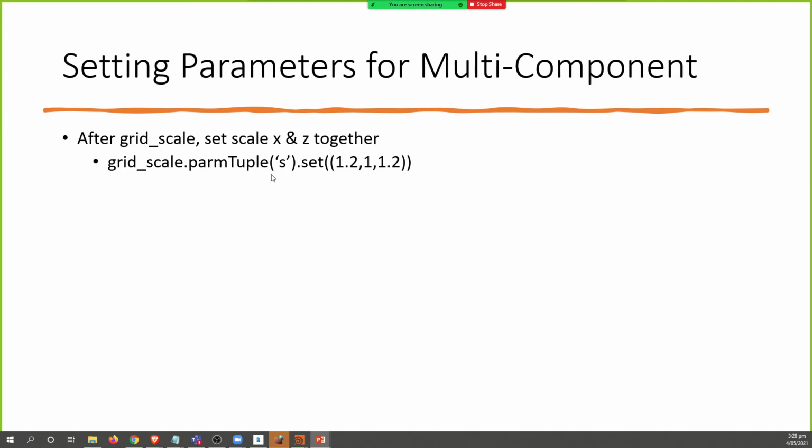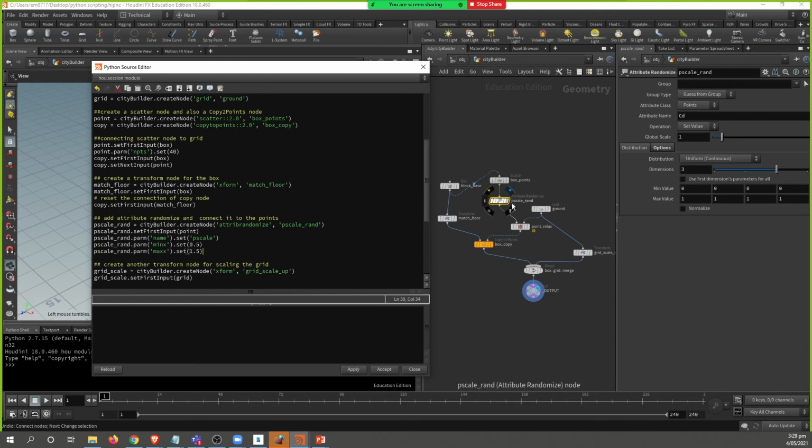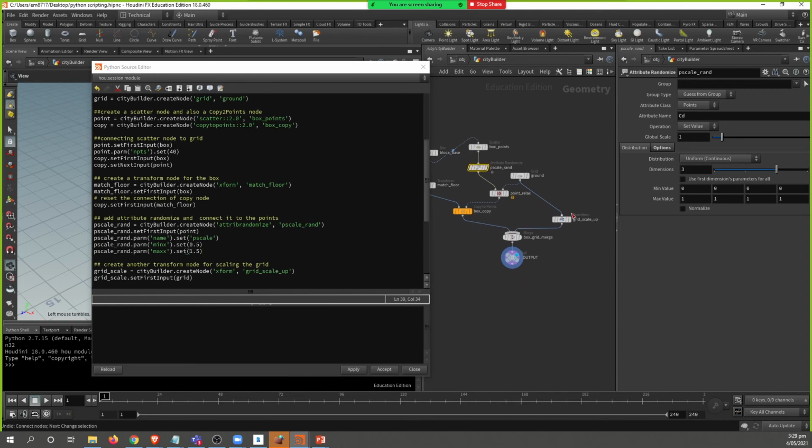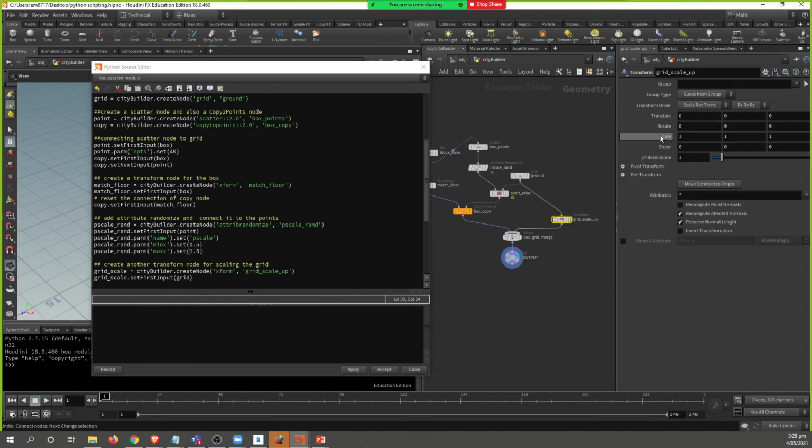If you want to set multiple components, so far we've been using parm. You can use parm tuple. Let's say for the grid scale, for the scale of grid scale, you see that I want to scale it. If I hover on x, it says SX, SY, SZ.